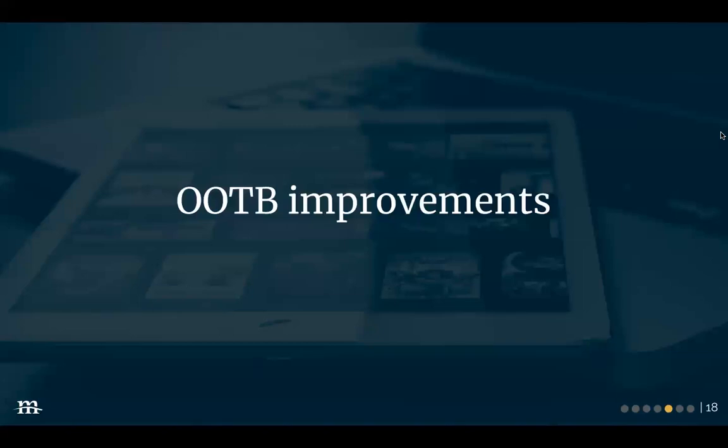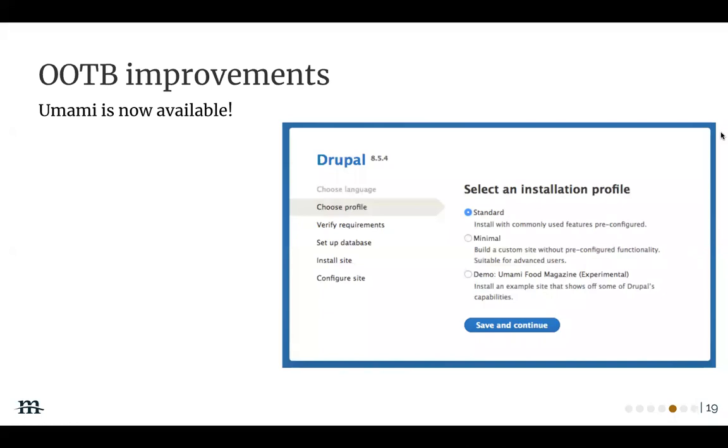Another huge improvement in the world of Drupal is the out-of-the-box experience. A huge team of people from all over the world built what is called the Umami installation profile, which gives a demonstration of some of the advanced capabilities in Drupal.